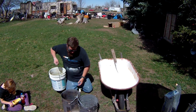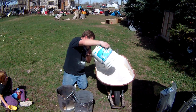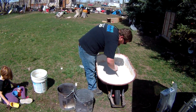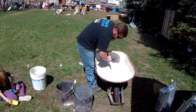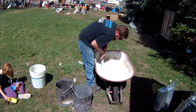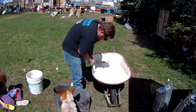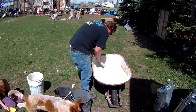Oh well. Alright, so now we'll add the water. I don't think my wheelbarrow has a drain. I don't think I added that much water. So, further note, don't add this much water. Exactly. And now you know, because a wise man learns from his mistakes. A really smart man learns from the mistakes of Hitchcock Handyman.